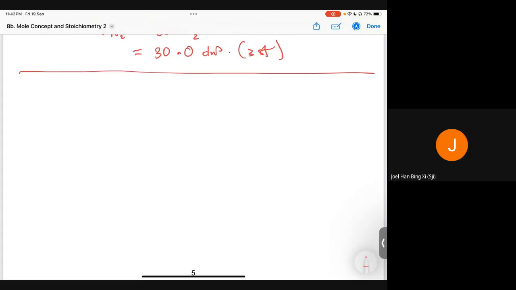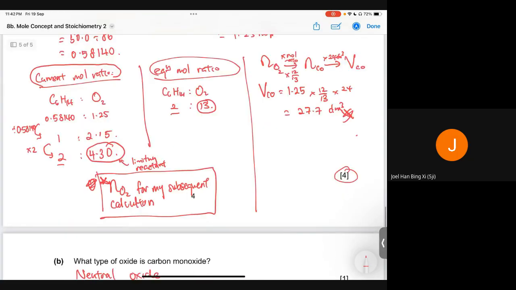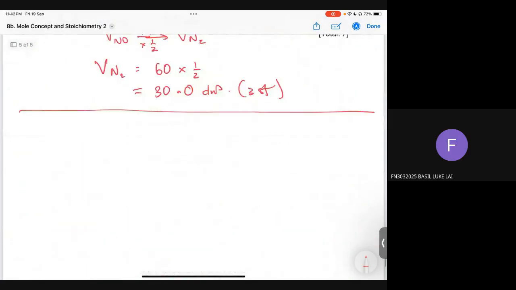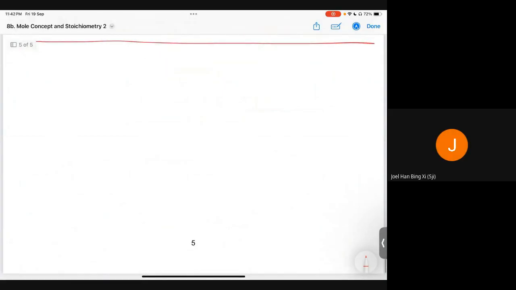Can you go through one final question on stoichiometry with most of the concepts? I don't have any more questions there, but I think you can do a summary on everything. Can you do one that has most of the concepts inside, so we know how to link it together? Because sometimes they ask different things, and we don't know what to use to find what.